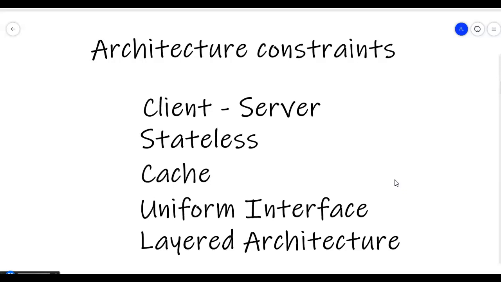But if these components are spread over the network, in a distributed architecture such as REST, then that messaging needs to happen over the network. This network is going to add latency to your system. How much latency will depend on the bandwidth and the throughput, but there will be latency.